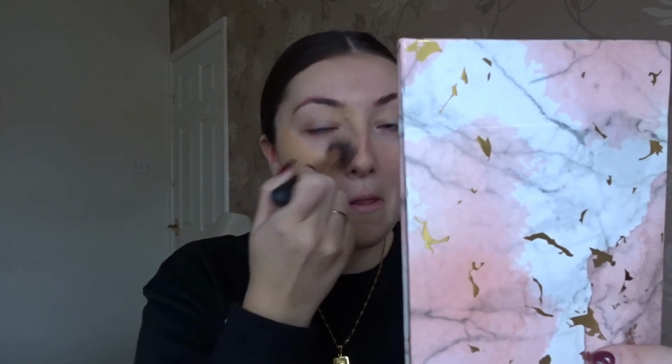And also, I do my makeup in a really weird order, so don't anyone mind that. It's just what I do, so people are probably going to be crying about it, but it's not the end of the world, is it? Also, apologies if I put my mirror in front of the camera, and I need to do this with the double chins to get right down the neck there, don't we?